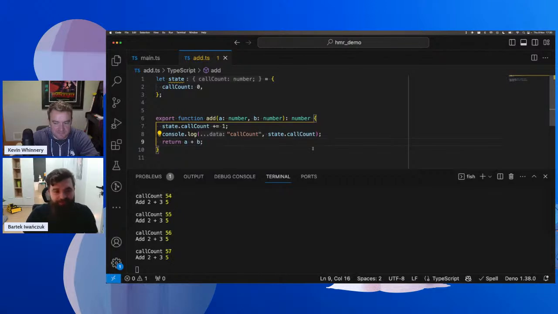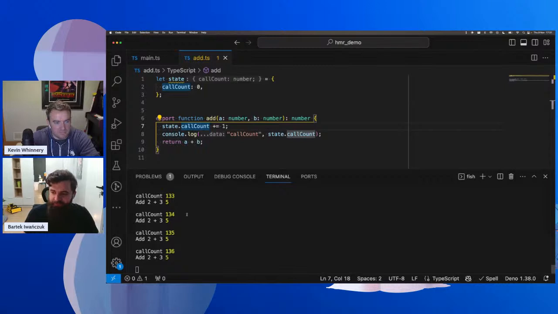Obviously, this example is very minimalistic and bare bones, but instead of this call count, you might have a store of documents that you just added or deleted or mutated in some way during the operation. And it's so much nicer if this state can be kept around as you're iterating on your code instead of being reset every time. Otherwise you have to either automate these mutations in some way or write a script to do this. However, this is not without caveats, but we'll get to the caveats in a moment.